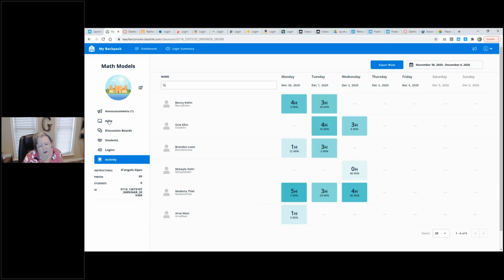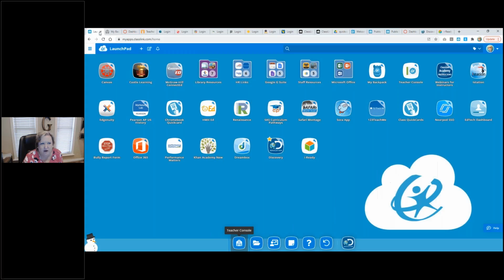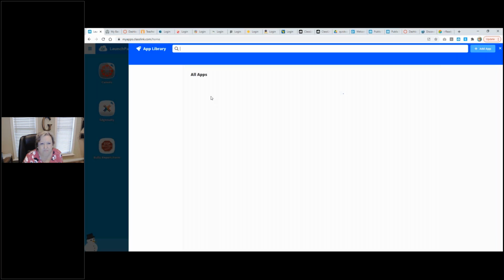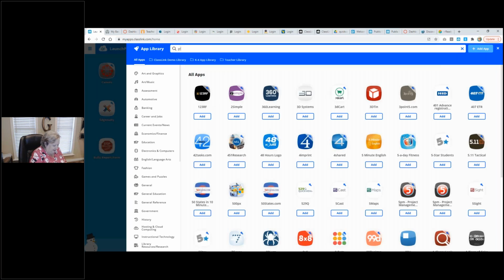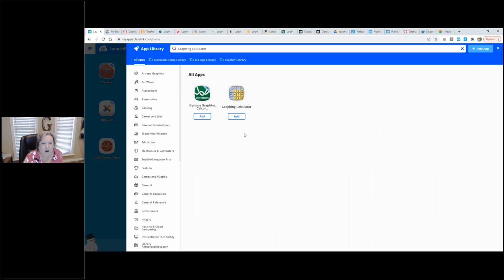Then I can also add something to their page. If I want to go grab something, we have a nice resource library, which is right here. Let's say I teach high school algebra, and somebody tells me they've lost their graphing calculator. They left it at grandma's house, or it doesn't work anymore.